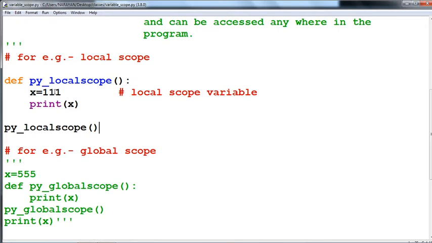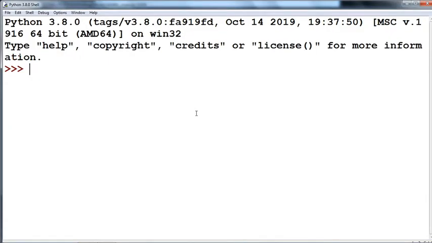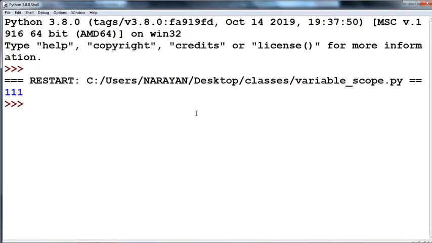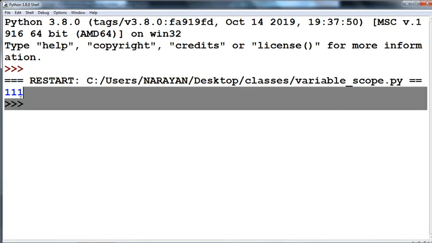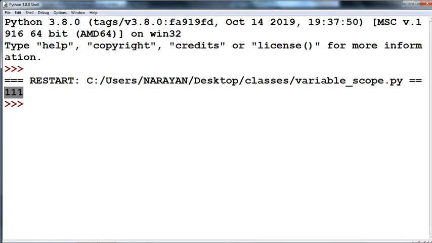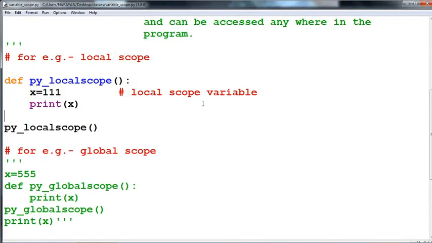Here the variable x, which is defined within the function local_scope, is called a local scope variable. Now let's see the output for this function. See, this returns the value of x, that is 111.